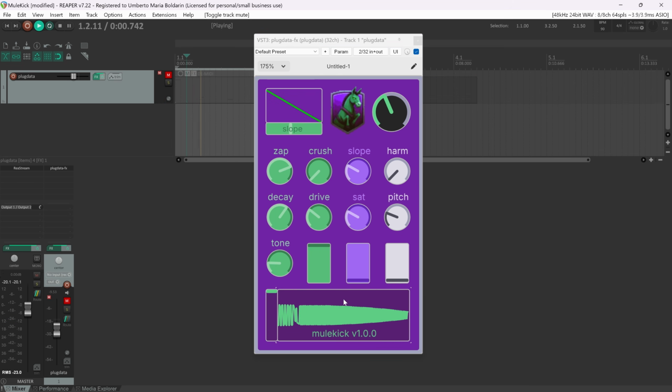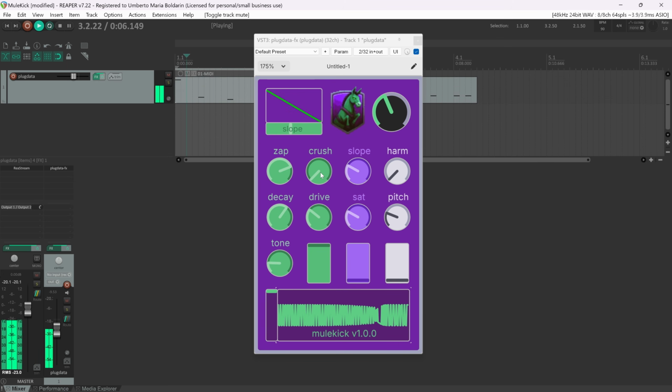As you can see from the display, we can visualize in real time the kick envelope and understand if you're designing the right kick for your track. Then we have a crush, which is a bit crusher, downsampling. With this, you can create very aggressive and super experimental kicks.